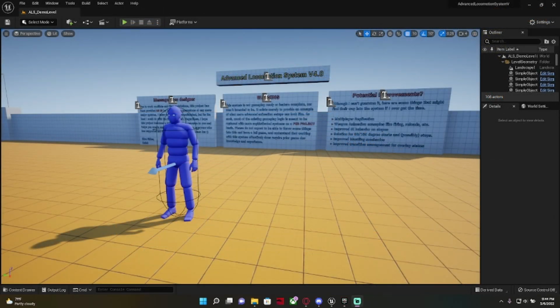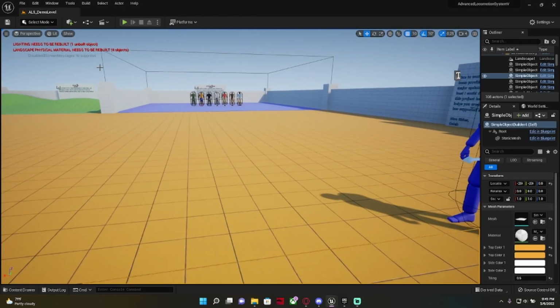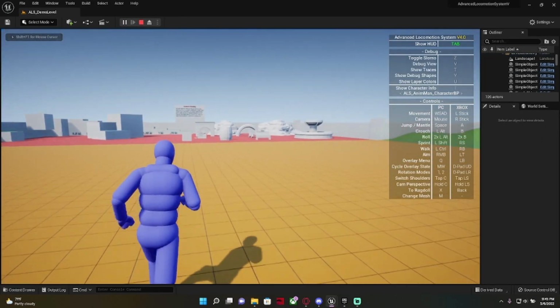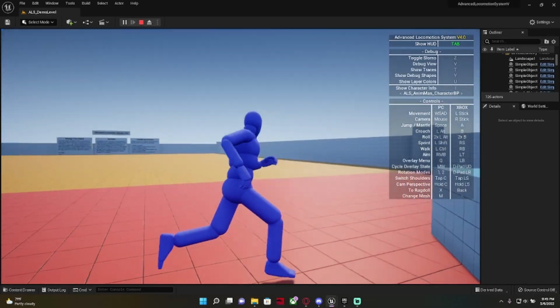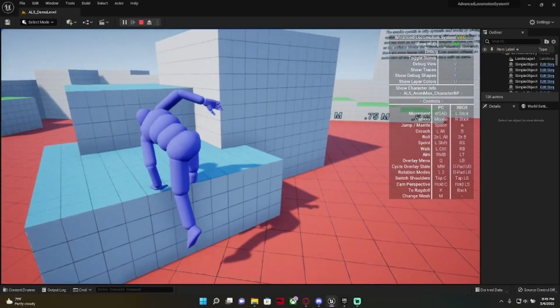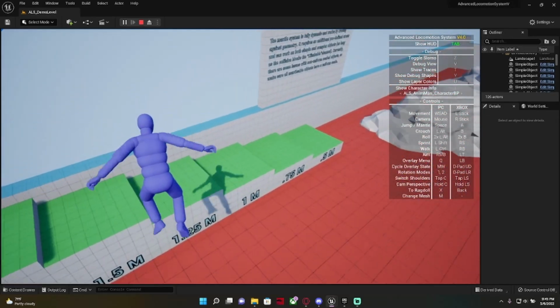For the people wondering why I've chosen to use this project specifically, I'll show you. If you're not familiar with the advanced locomotion system, it's pretty amazing. You've got all of these things built straight into the character. You've got running, with very crisp, clean animations. There's also the ability to jump and climb things.